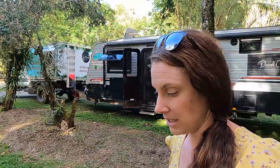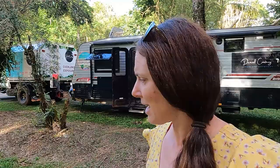It's really beautiful, obviously almost in the rainforest, beautiful grassy sites. Some of them are a bit muddy as well, so if you're worried about that, just check your site if you get a choice. It was packed when we got here, so we were lucky that the neighbours offered to move their car out of the way so we could slot in next to them, which was awesome because we wouldn't have fit otherwise. Really, we could have parked on an edgy bit, but it's always nicer to be in an actual site, and they're just big enough for 2 vans per site, which is awesome. Not much else to tell really.